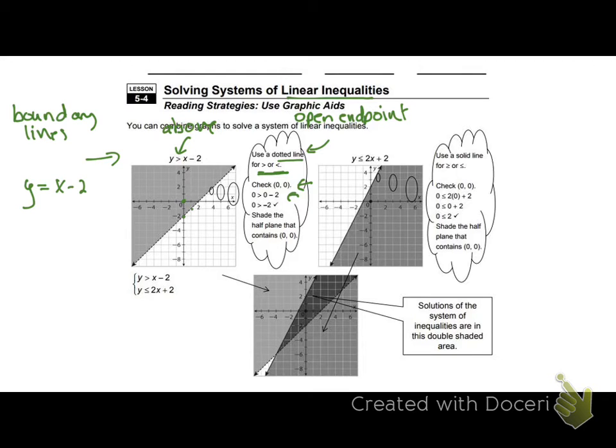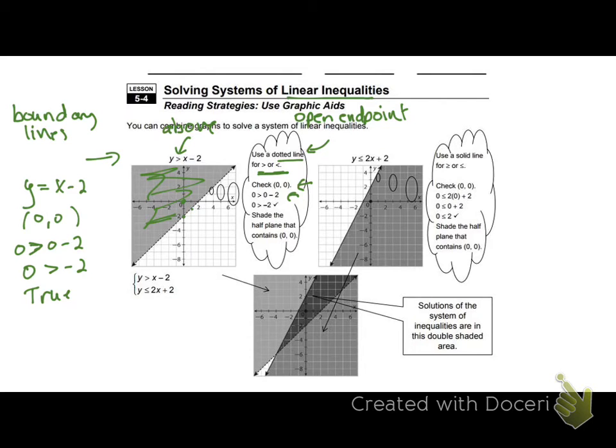So I'm going to do it over here on the side. So if I have point 0, 0, my y value is 0, my x value is 0. So I'm just replacing those in. And let me do my inequality on these though, greater than. And so now I have 0 greater than -2. This is a true statement, and my 0, 0 is right here. So since it's a true statement, I will shade where my 0, 0 is, and my shade occurs right here.